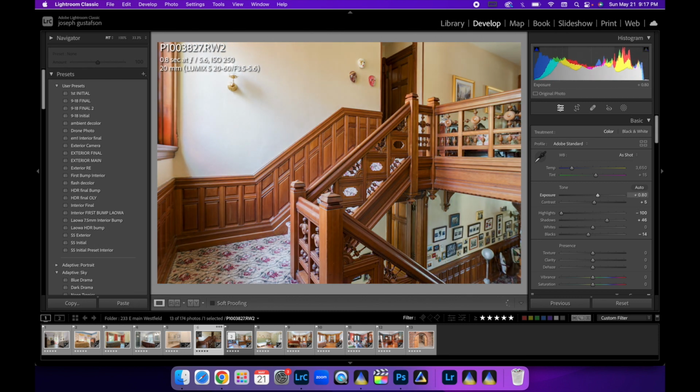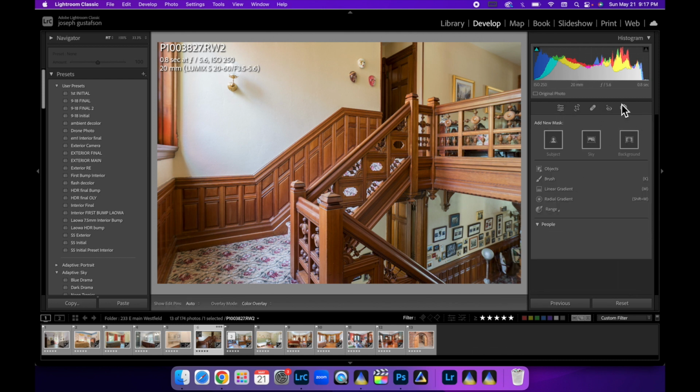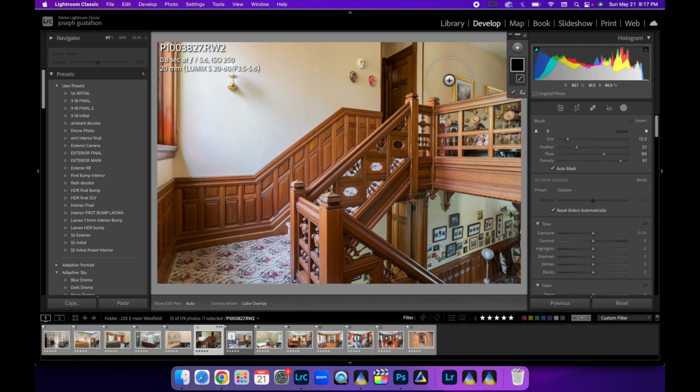And of course, I'd overexposed it. That actually doesn't look too bad. You know what we could do too is, say one side of the image is dark, you could take your brush tool here, or your masking tool, use the brush, and then just kind of paint in where you want to make those corrections. Maybe just along this part, and maybe under here. Just a little bit.